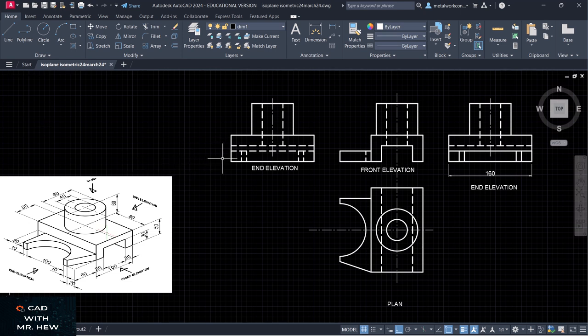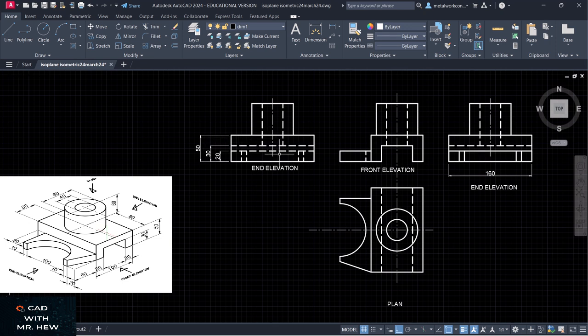So I'm going to go linear dimension, and I'm going to measure this point, and I'm going to make 20 millimeters be out here. Then I'm going to measure the other 30 millimeters height. So I come here, I press enter to get the last command. Come here, enter to get the last command. I'm going to put the 50. So pick here, pick there, and come out here, just like that.